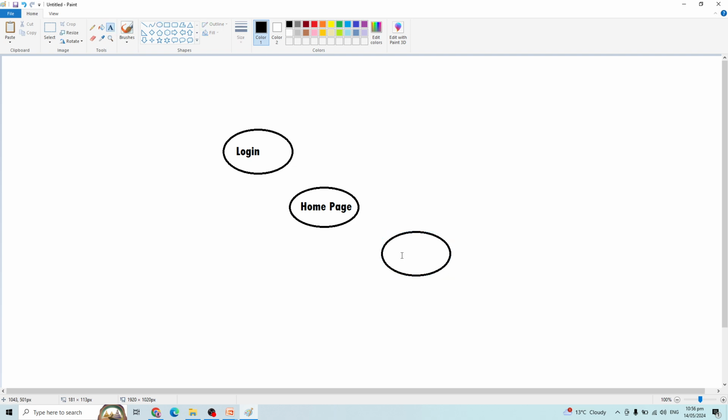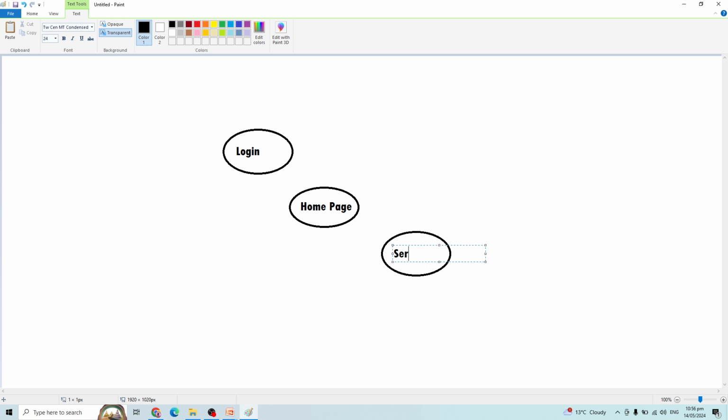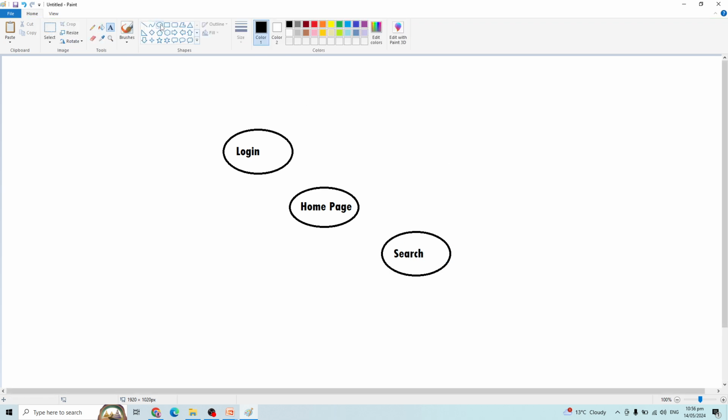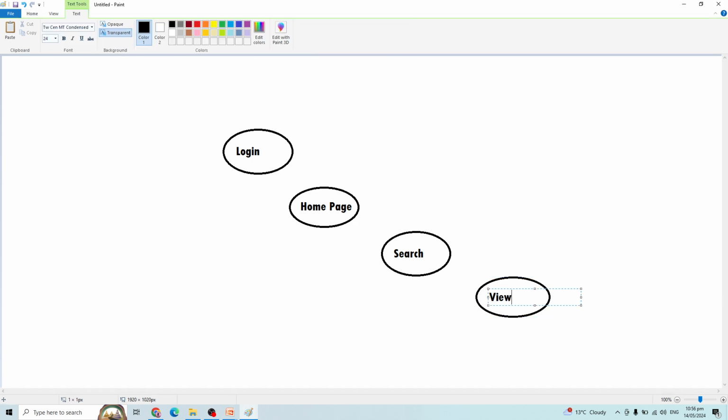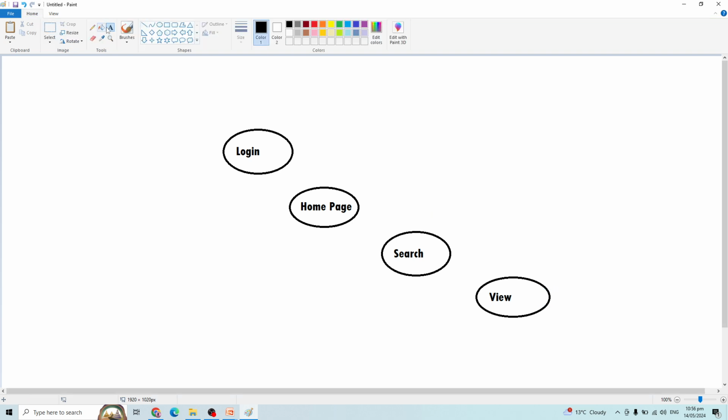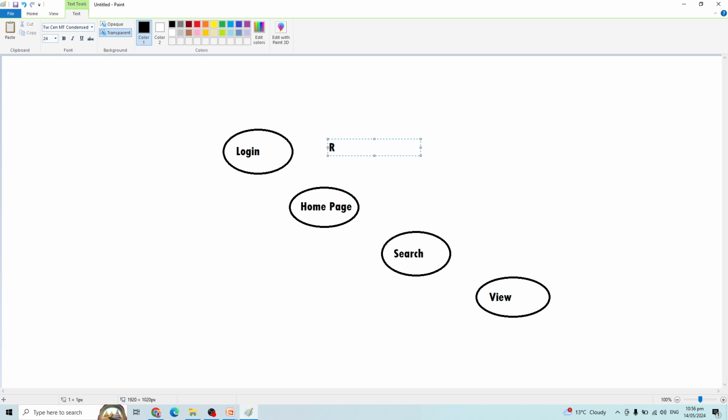In release 1, you have done login. Search a product. In release 4, view a product. This is an e-commerce website. I'll just type R now to make it simple.